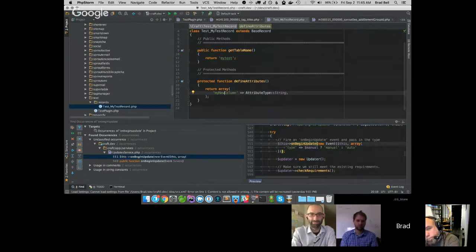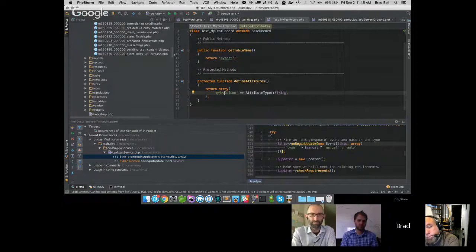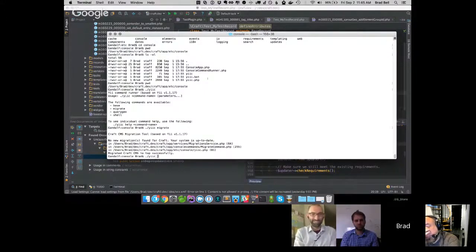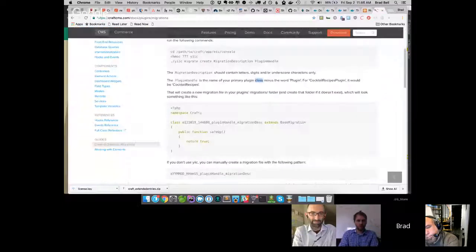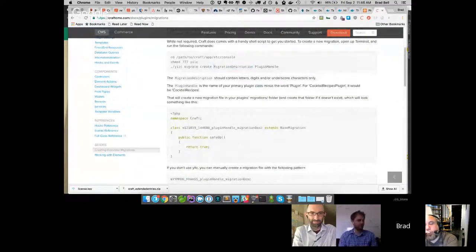Now, what I do 99% of the time when creating a new migration is just copy one of the old ones, but let's say this is your first time. Then you could do yii migrate create, I think. I always get the parameters wrong here, but it's in the docs. It's the description and then the plugin handle.